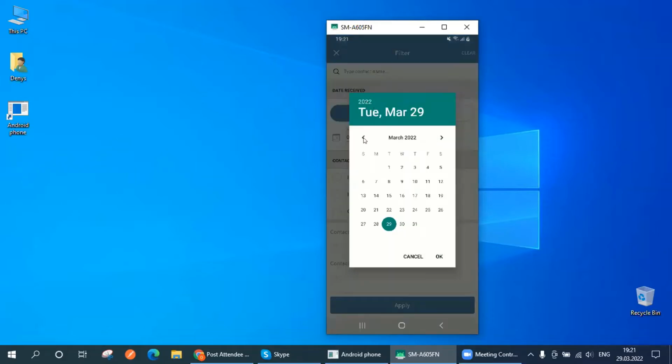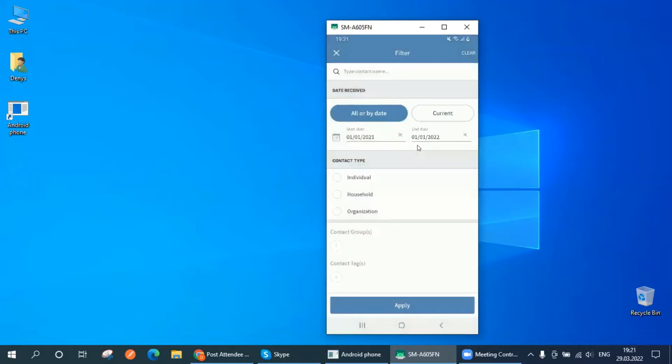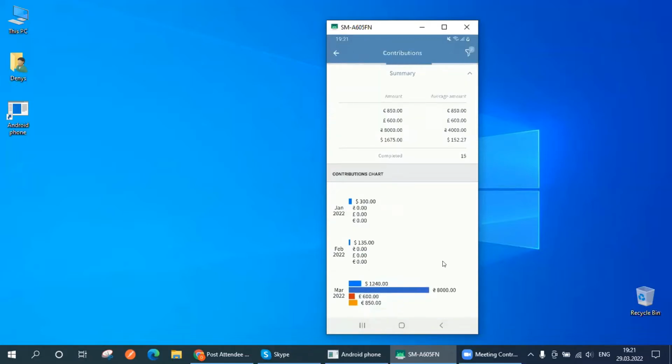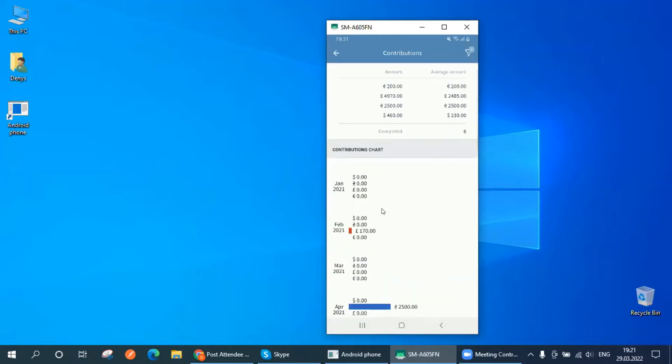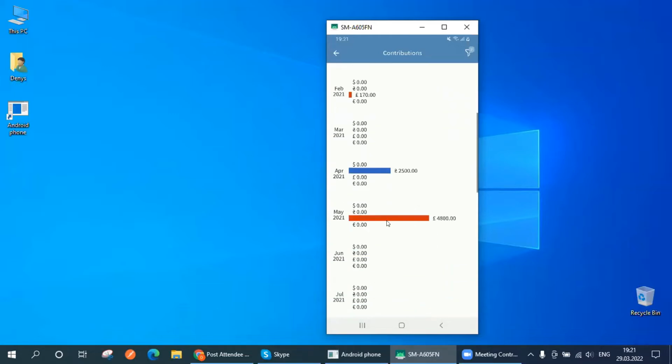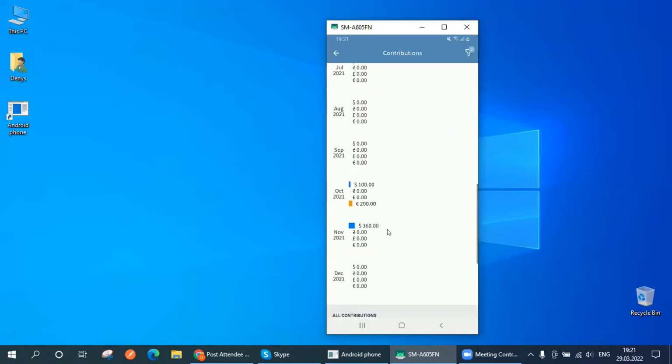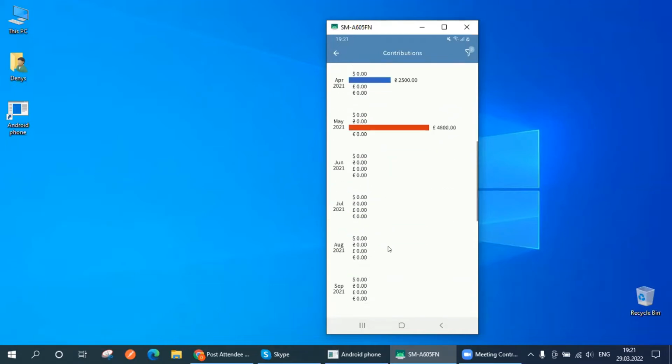We should filter by 1st of January 2022. It will not be calculated to this year, but till this 1st January. And then we will see the same picture, but with different contributions.